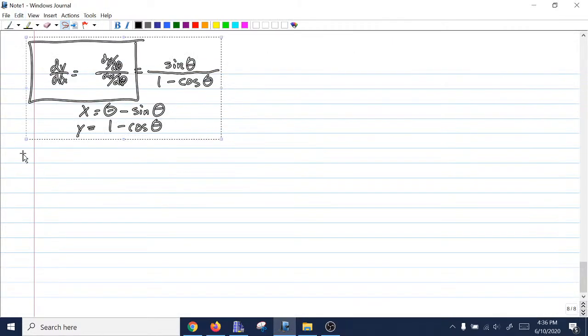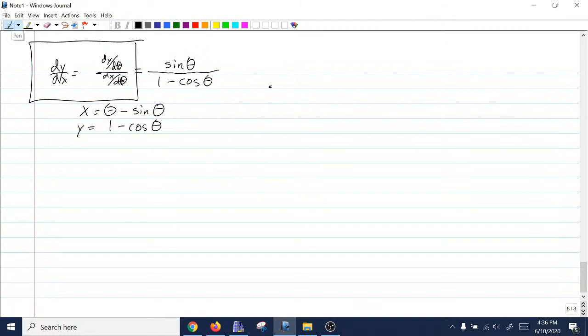So back to our cycloid. What's d squared y over dx squared? Notice we're doing something fishy. You've talked about the second derivative a bunch in your life, and you almost always used y double prime. You didn't like using this goofy Leibniz notation d squared y over dx squared.